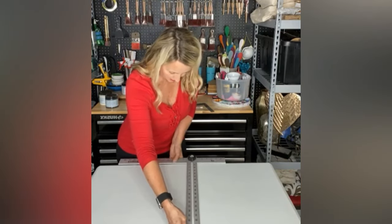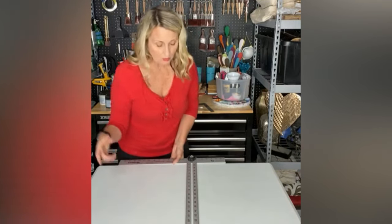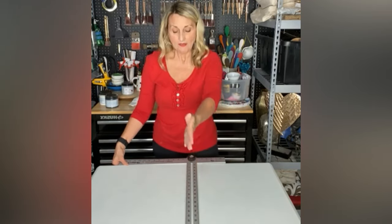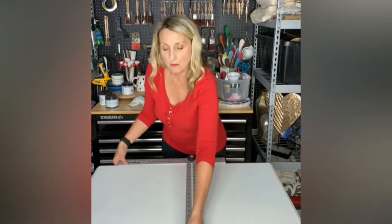Same thing, T-square, lined it up across the back. It was 17 inches long, which was 8.5 inches to the middle. So I did the same thing. I made the mark in the middle. And then I just traced across this way and that way. That way I have my center mark.